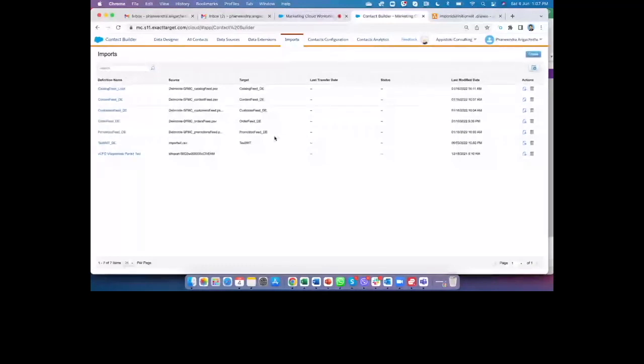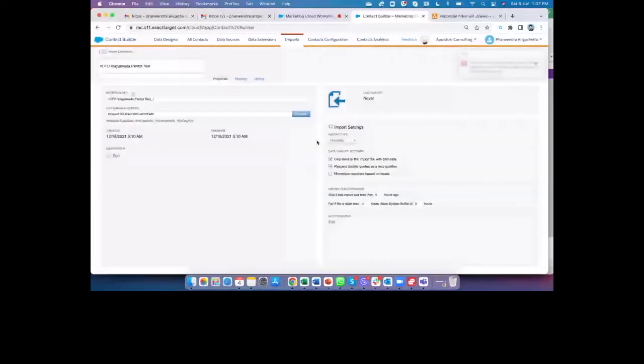And yeah, pretty much that's what the import process in Marketing Cloud does. So it's a very small topic, but it has a lot of significance. You see many things using this process, right? That's where I really like the concept of this. And you can monitor all the definitions here. You could run the automation directly from here, and at the same time, you could also see your import definition details.